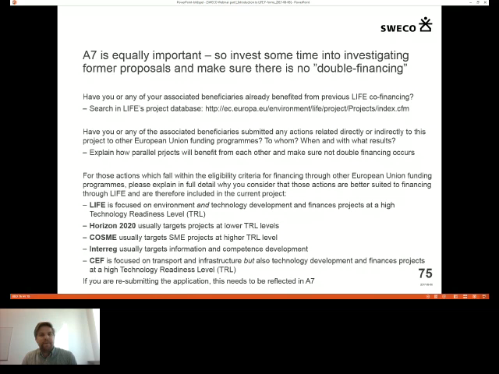The important thing here is to make sure that there is no double financing, that, for example, you do not get 60% from the Life program and 40% from the regional development funds for the same activities. Of course, you will be able to get away with this at this stage. They will not look into it in detail for the evaluation of your proposal, or even during the final payment, or basically when you do payment requests.